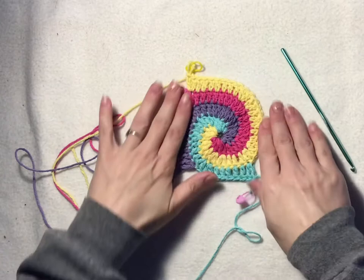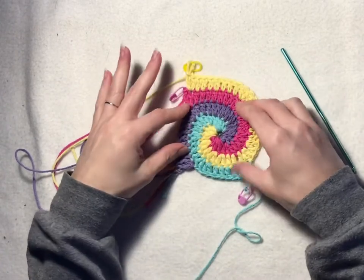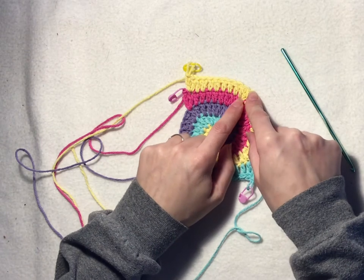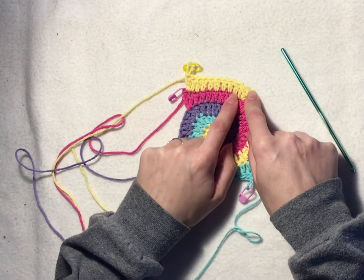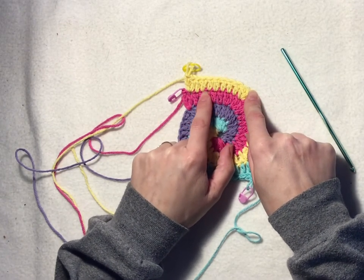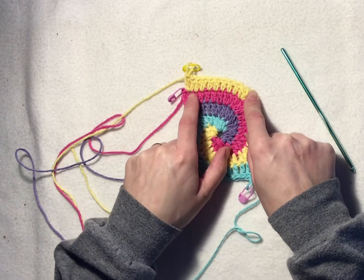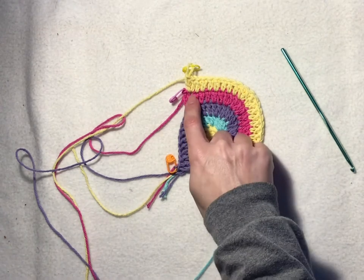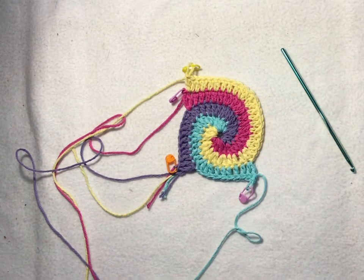All right, so you're just going to repeat that for each color all the way around. Two double crochets into the first stitch, one double crochet into the next seven stitches, and then into the next stitch, two double crochets, and just repeat that for each color.